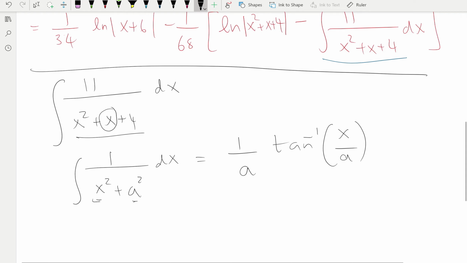Because in the rule we don't have this x to the power 1 term. What can we do here? Another complication. Well, the idea is somehow we have to write this x square plus x plus 4, that whole function, as a sum of 2 squares. Somehow we are going to drop that x term. How can we drop that single x term?